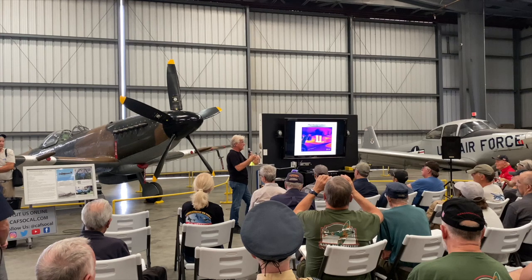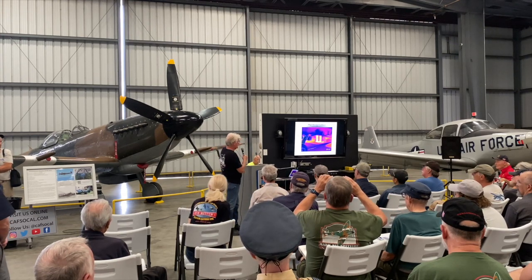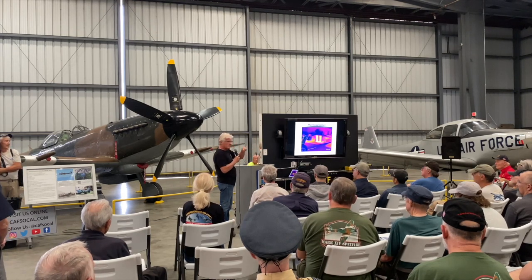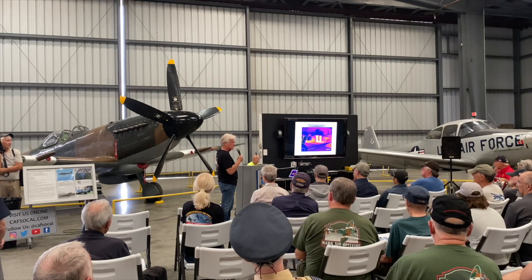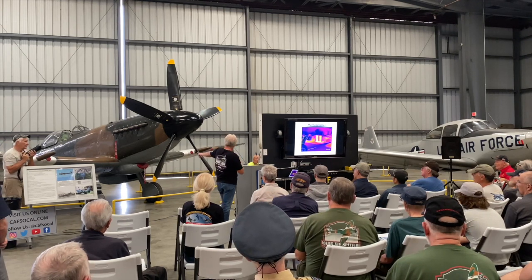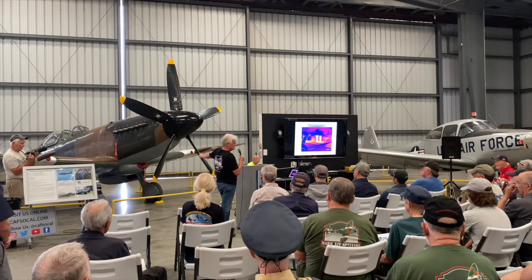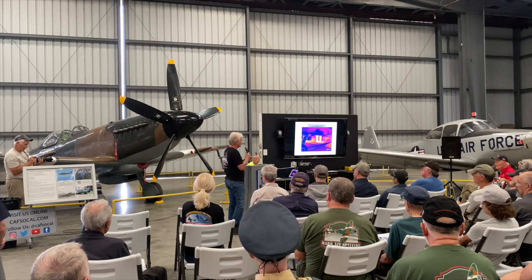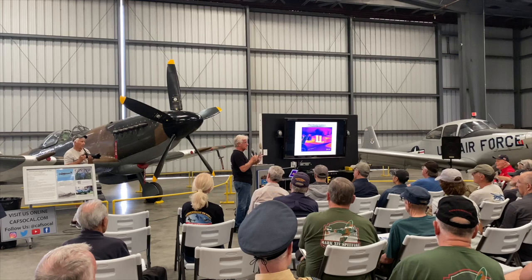And the cooling airflow, even though you've got this massive great four-bladed prop whirling around like a fan in the front, Rob will tell you, you get very little airflow down the bottom around the radiators. If you're standing by the radiators, you hardly feel any airflow. If you move 3 feet out, you almost get blown over. So it's great in flight, it's a problem on the ground.